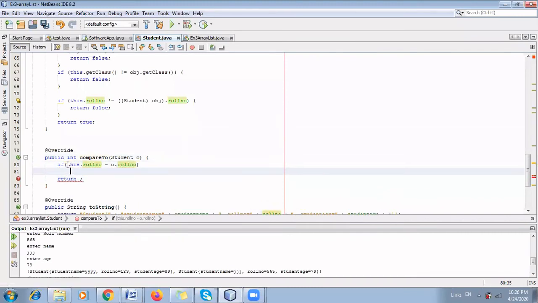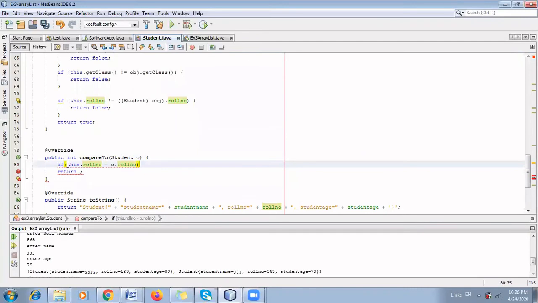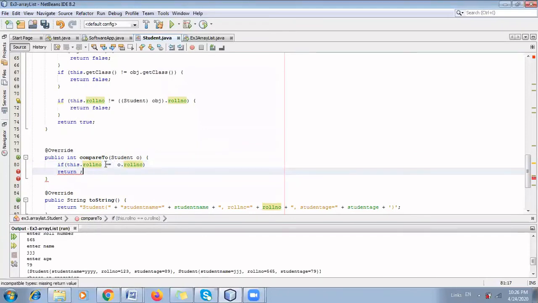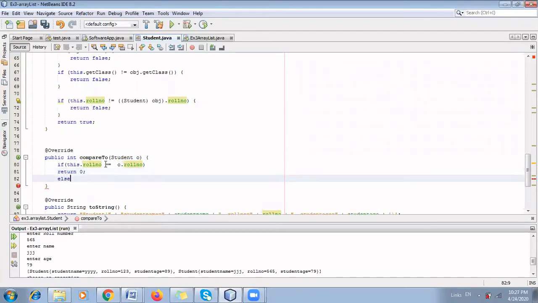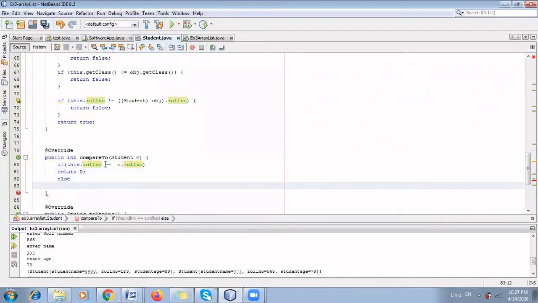For example, if it is equal, I would return 0. Else, if I need to have 3 scenarios.